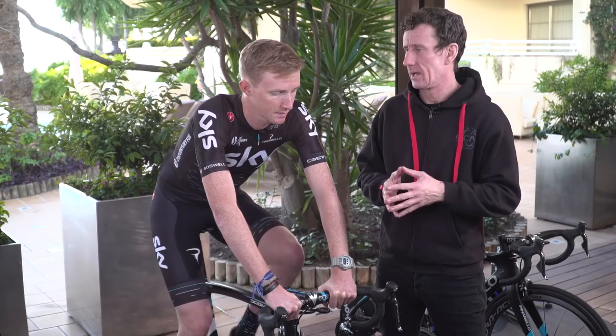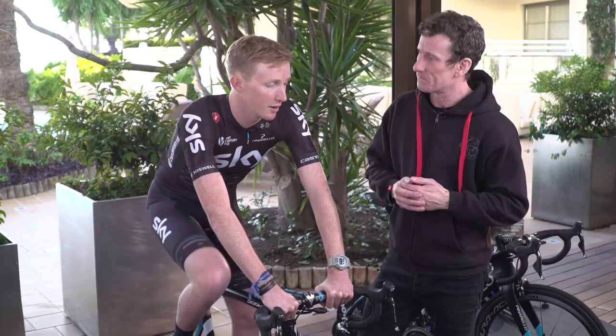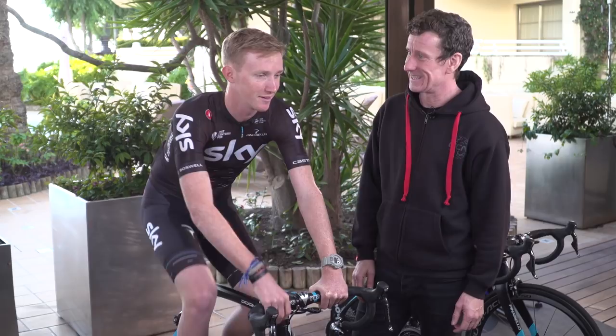Big question for you, Ian. Do you think training with accurate power has improved your race day performance? Most definitely, yeah. I remember when I had my first home trainer, and it was just the tyre on the little wheel, and you try to train and try to get power, but you just wind up with tyre slipping, wearing your tyre out, and you don't really get an accurate or consistent training session.